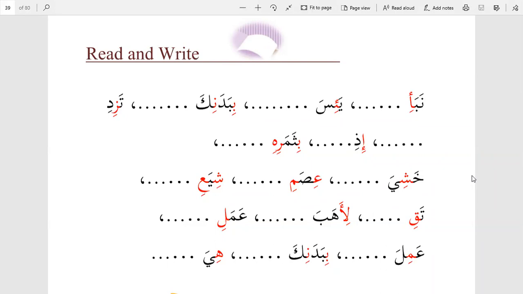So do that, and remember to do it from right to left. First the shape, then the dots, then the accents. You can do the entire word, then the dots, then the accents, or the letter. After each letter, it's dot, and then it's accent. That's fine. Both are fine.